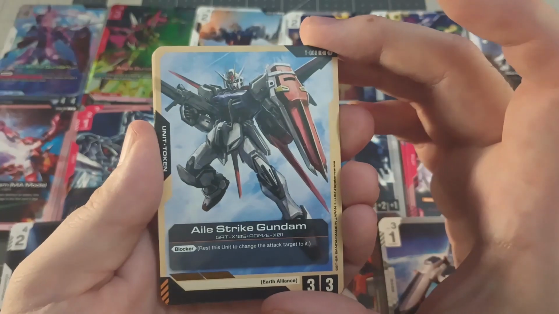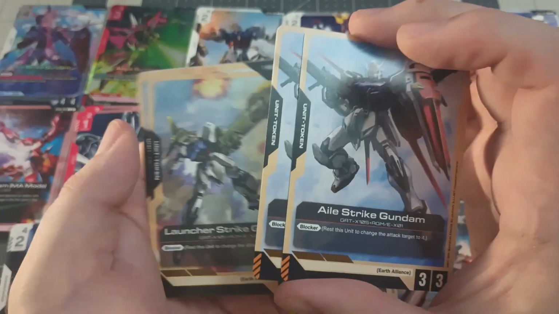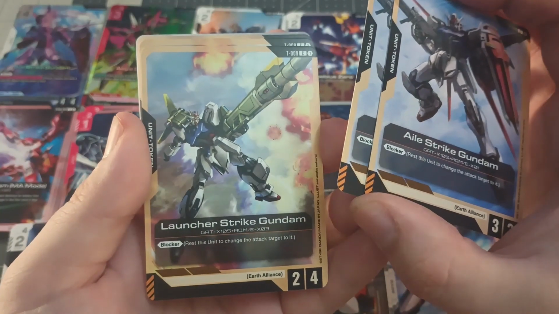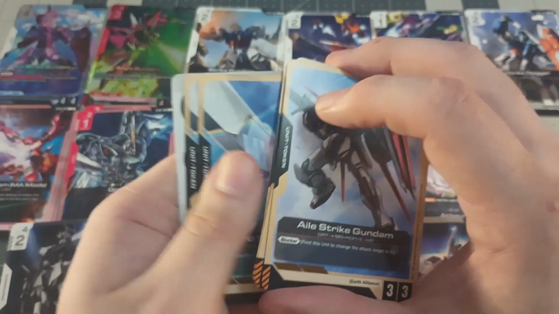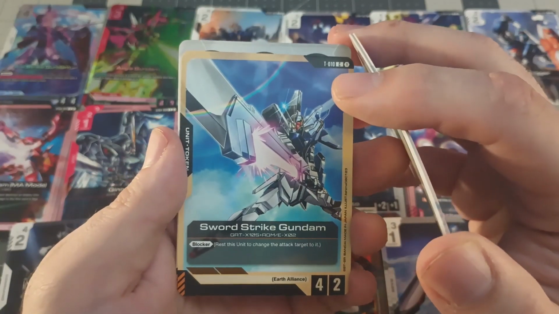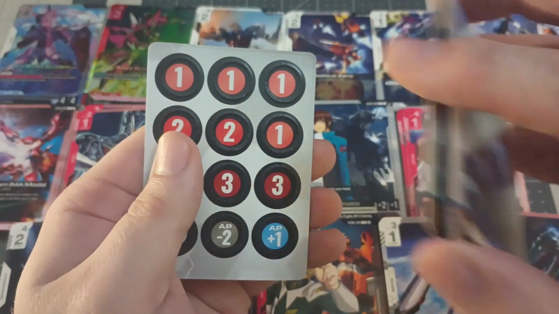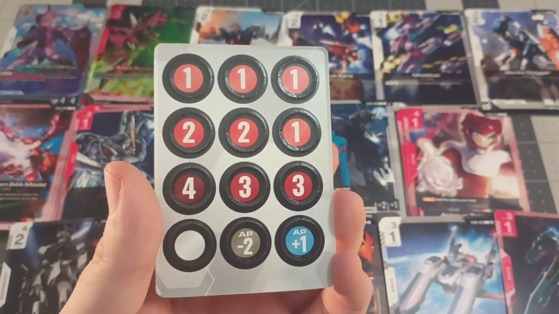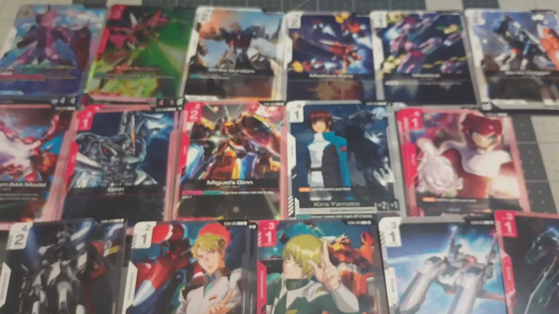And there's 2 copies of Ailstrike Gundam, which has 3 attack and 3 health. 2 copies of Launcher Strike Gundam with 2 AP and 4 HP. And 2 copies of Sword Strike Gundam with 4 AP and 2 HP. And all these unit tokens are blockers. At the very end of our deck bundle is the cardboard damage counter with 4 1s, 2 2s, 2 3s, 1 4, an AP -2, and an AP +1 token. And that's everything that comes in the deck bundle, so let's take a deeper dive into some of those cards.